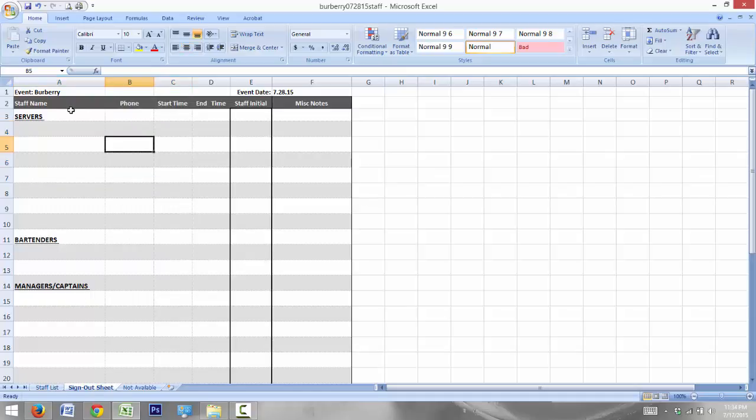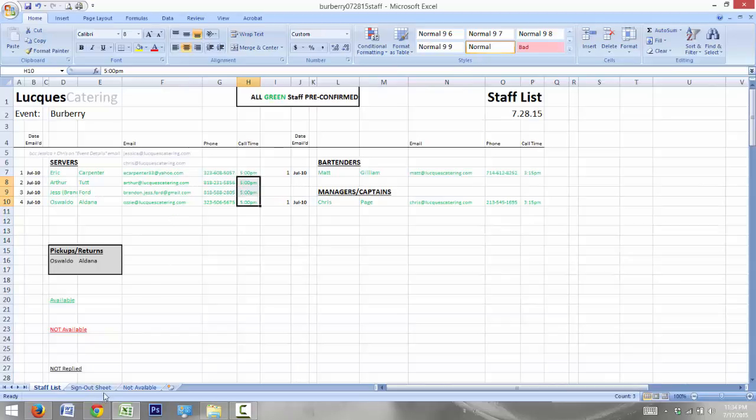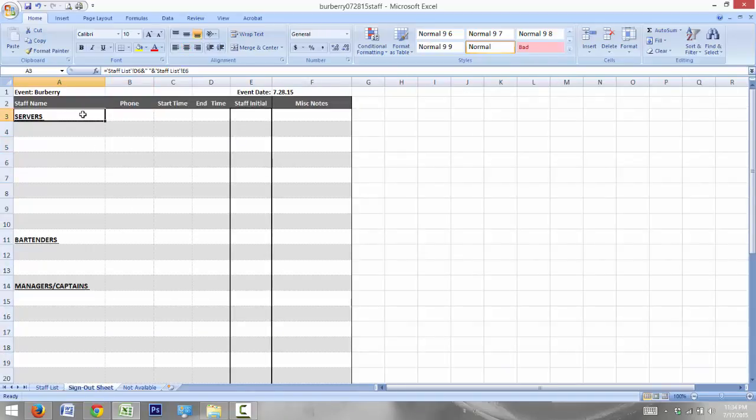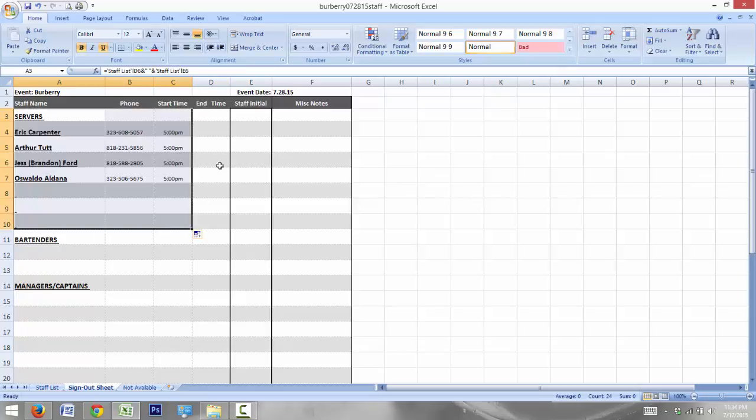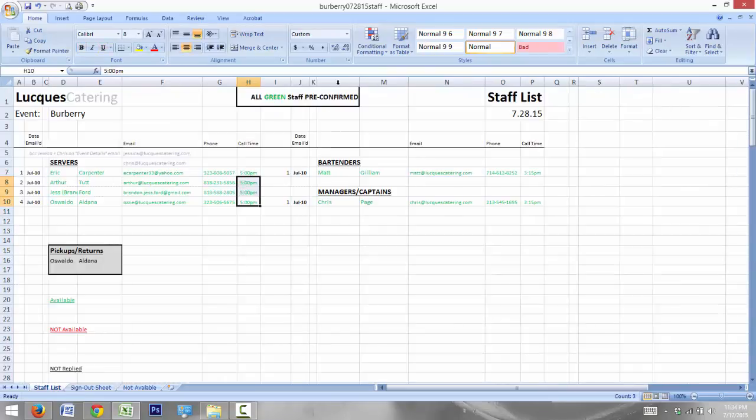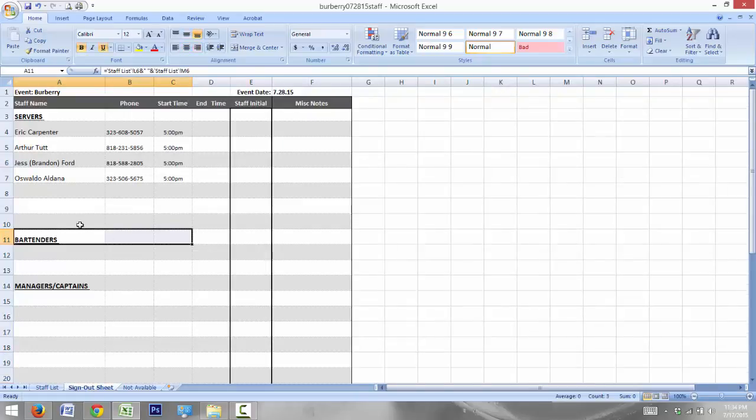But all you guys need to know is this: when the staff list is totally finished, all you're going to do the night before, unless it's already been done by myself or Arthur, which all of you try to do, I'm just going to come in, highlight these cells, drag them down, and it will populate all the values. However, it does keep the formatting, so this cell here is bold and underlined. We don't necessarily want that for all these staff, so I'm just going to highlight all these cells and get rid of that. Same thing for the bartenders and everyone in these columns here. Same formulas apply.